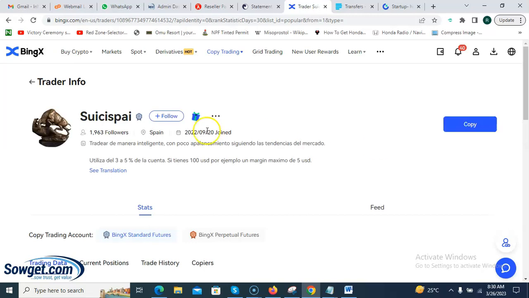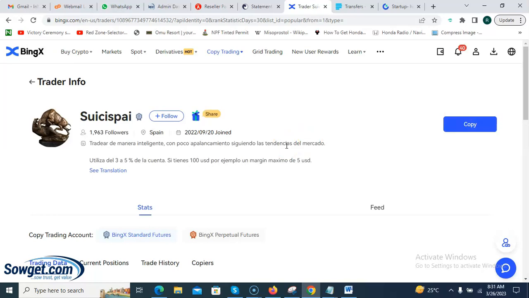All right, so you can see we've entered a particular trader's profile. So you can see BingX has provided the profile of this trader for us to check. So if we are satisfied with what we see about this trader, we'll simply copy this trader. Once we start copying, you just click on this button here and you copy. Once you start copying the trader, any future trade that the trader places on his account is going to reflect on your own.